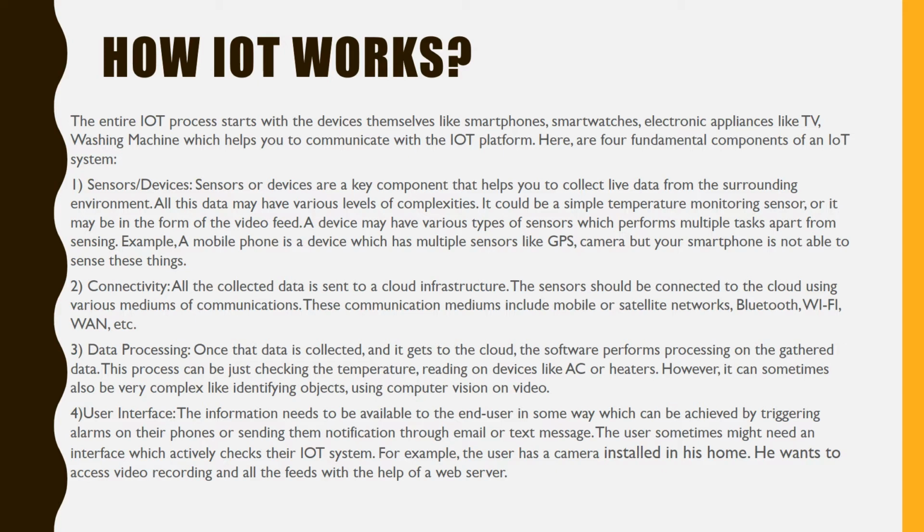Then data processing. Once the data, that means the signal, is sent and interpreted by the device, then it comes to know how it has to behave further. So that is the meaning of data processing. That means whatever data has been sent by the remote device to the IoT device is interpreted so that it knows what command has been given for the device.